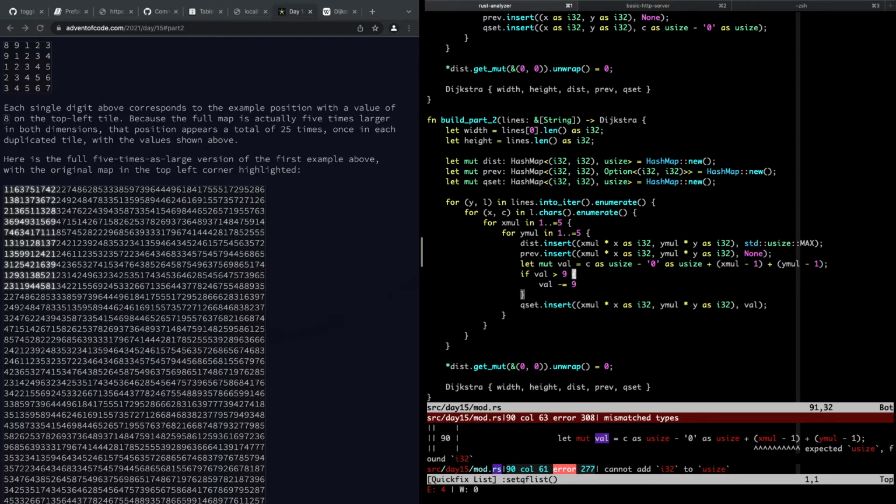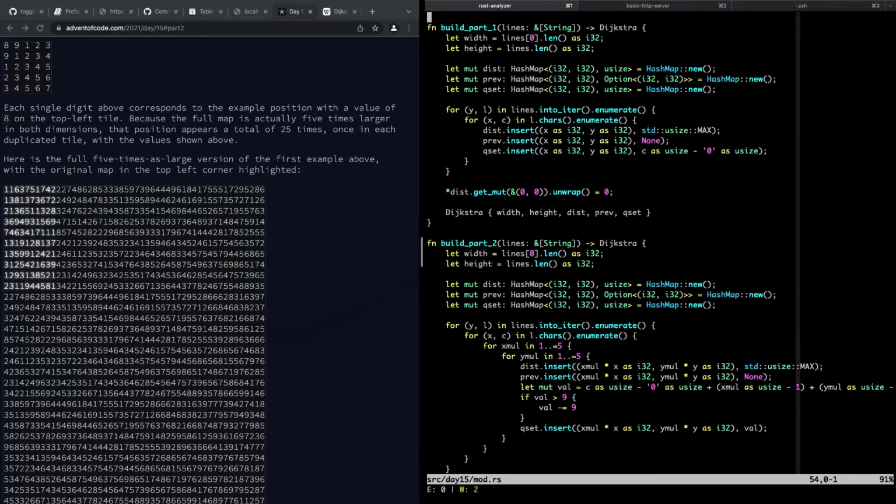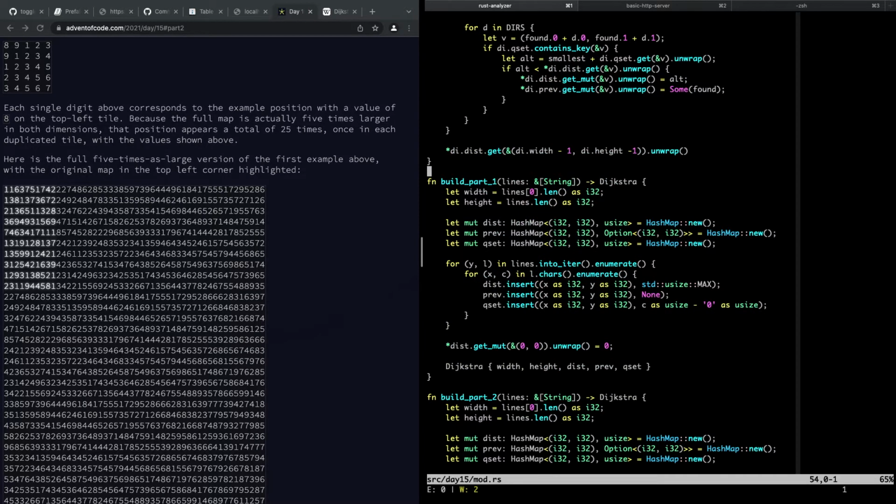Oh, but we can't subtract. Sure we can. Found i32. It's treating x mul and y mul as i32s. Oh, because of that. So we can say as usize. And it shouldn't go negative because we start at 1. Okay. Now we have 2 warnings because we're not actually using the result here, and let's use the result.